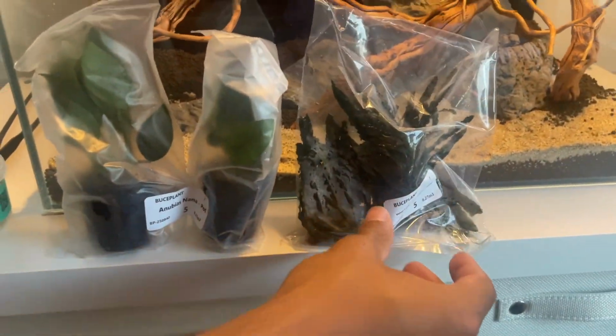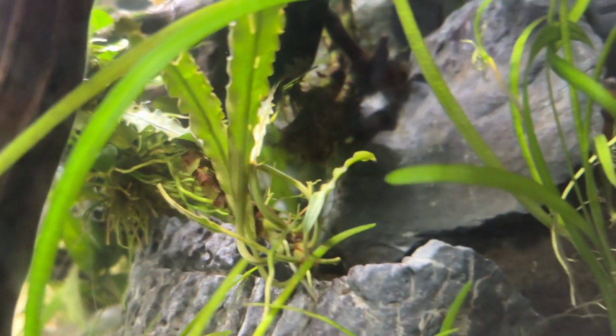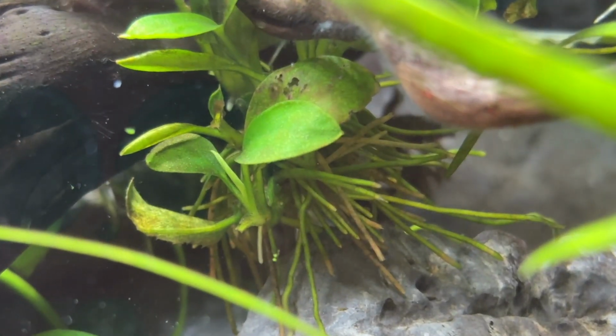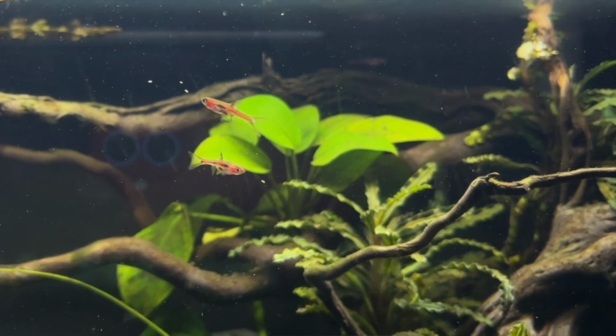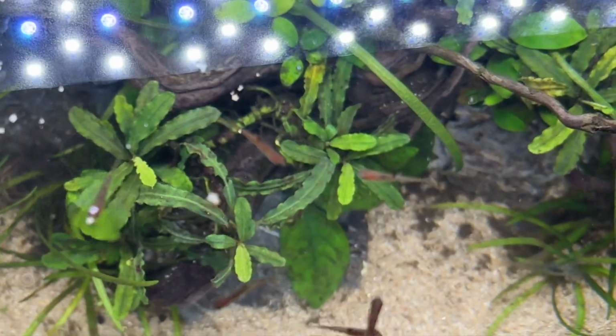To start, we're going in with some epiphytic plants. Instead of being buried in the soil, epiphytes grow latched onto things like wood with their roots in the water column. They filter nutrients from the water directly, and they're a great choice for preventing excess algae and removing excess nutrients. We'll start with some Bucephalandra, which has these deep dark green serrated leaves.